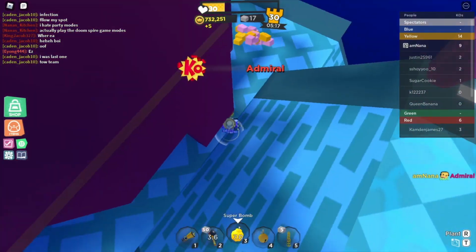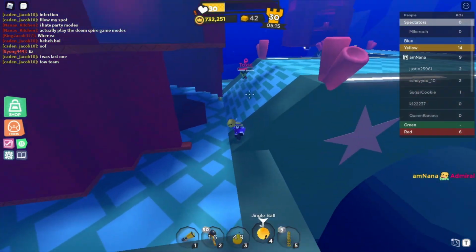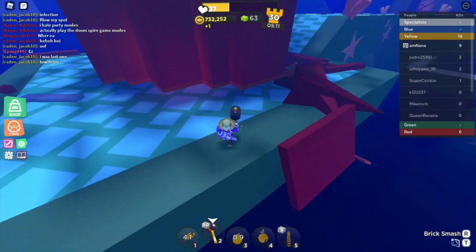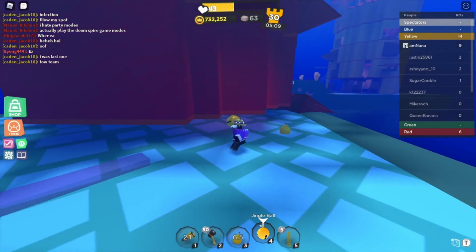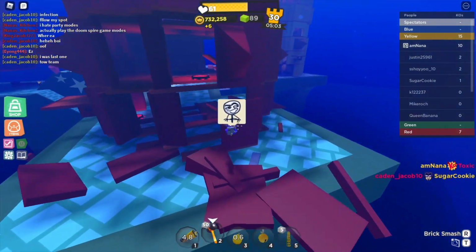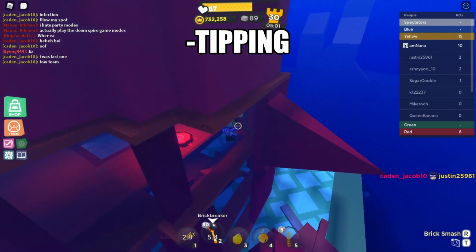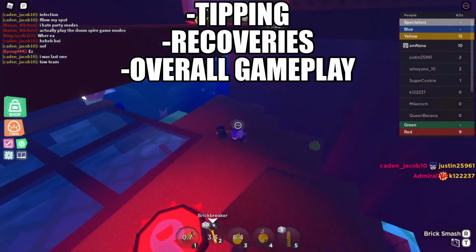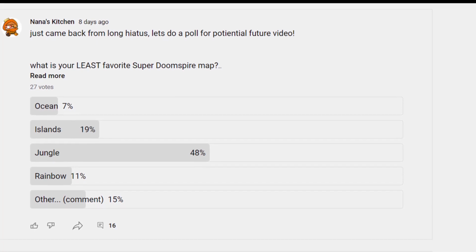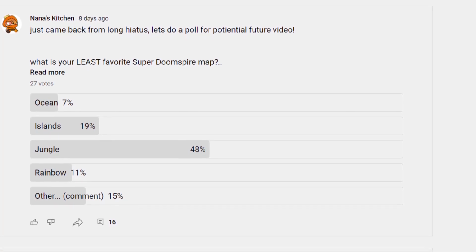Let's be honest, Super Doomspire is fun and all, but it really boils my blood when the server picks that one map that interferes with gameplay. And I'm in a 1v8 because my team is full of children throwing their super balls at the wall. As fun as it is to clutch it up, it becomes extremely hard when the terrain is interfering with tipping, recoveries, and overall gameplay.